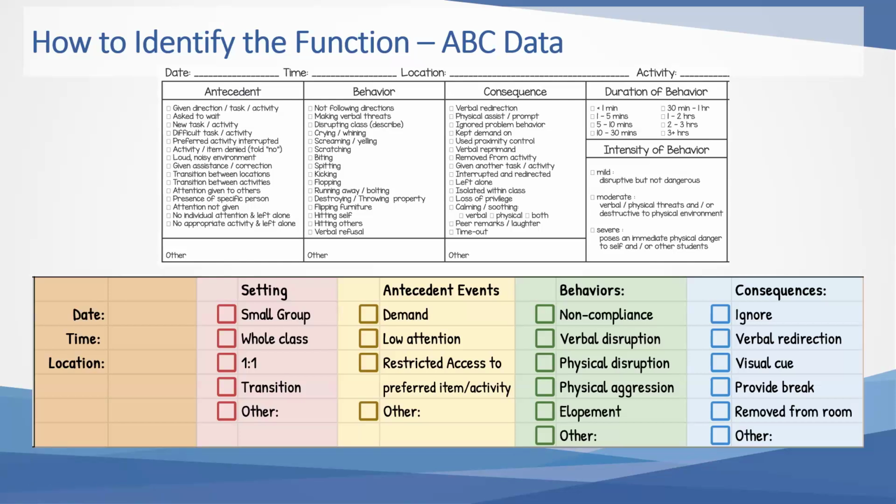This particular data sheet has duration of the behavior and then intensity, which is additional information that's always good to have. And then you have a simpler one down here where they actually include settings. So where were we when this behavior is happening? Were we in the class? Were we in small group? Were we going from recess back to class? Was there a special event going on? Setting can also be really important because we can behave differently in different settings, so keeping that context in mind would also be very helpful. And then it goes through the same thing: antecedent, what happened before, what our behavior was, and then what happened right afterwards.